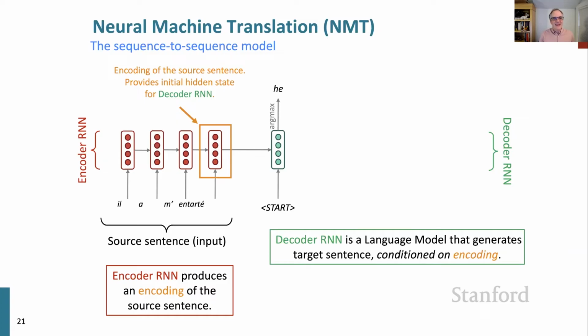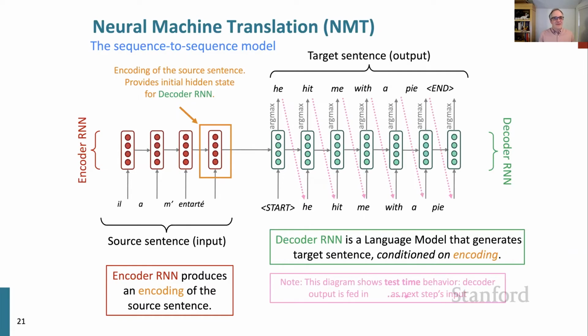And so then doing LSTM generation, just like last class, we copy that down as the next input. We run the next step of the LSTM, generate another word, hit, copy it down and chug along. And we've translated the sentence, right? So this is showing the test time behavior when we're generating the next sentence.